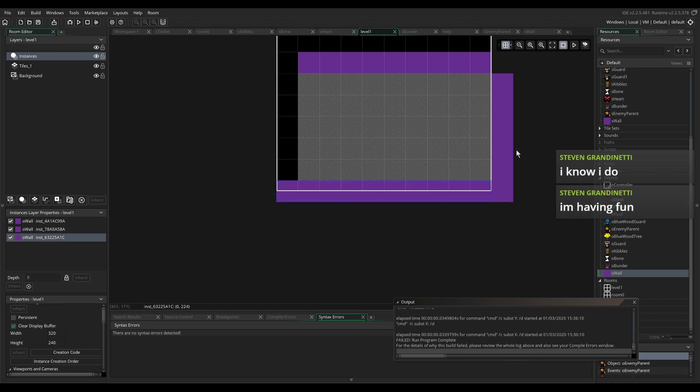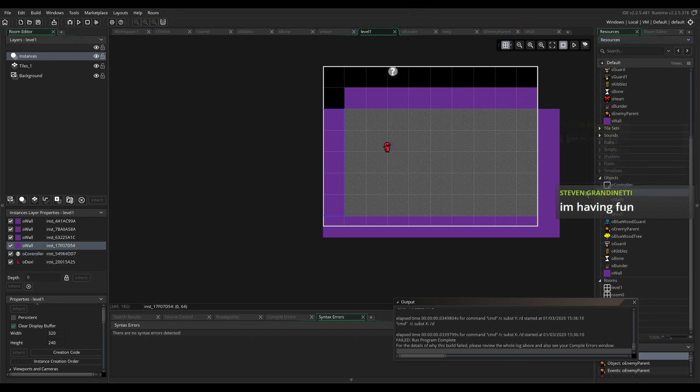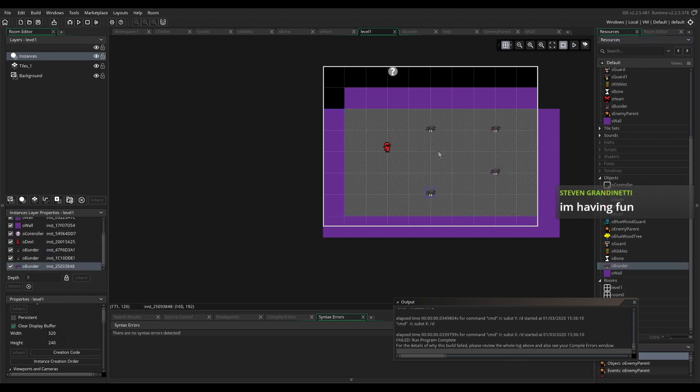Put one more here. Not very symmetrical, but it's fine. The controller back on the top. Dexl back here. Bro, I don't know. It's level 1. I'm just gonna throw like 4 bunders in there.